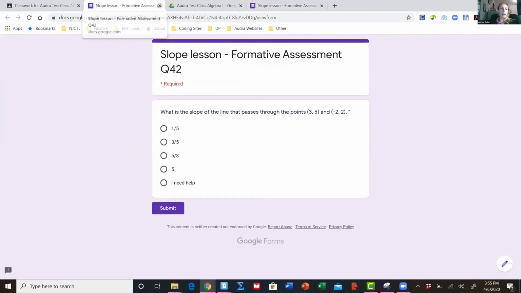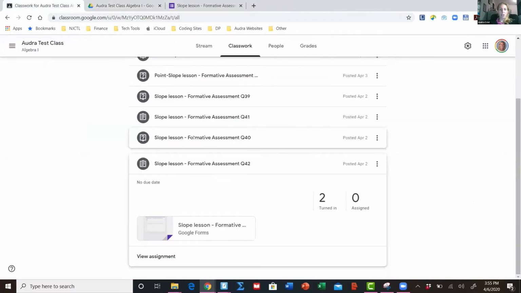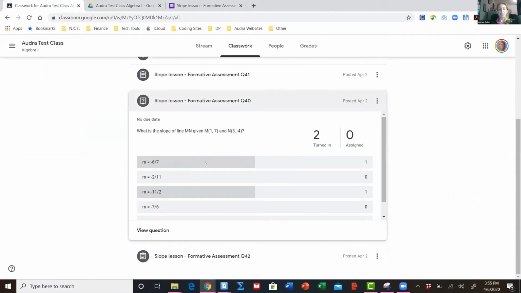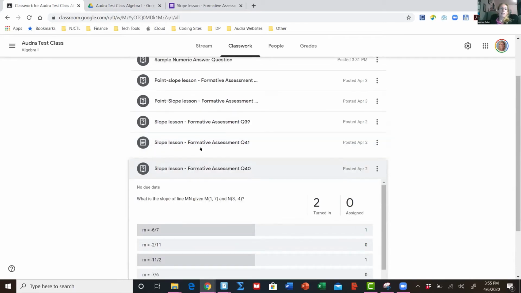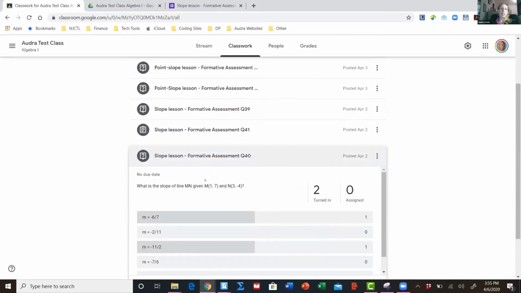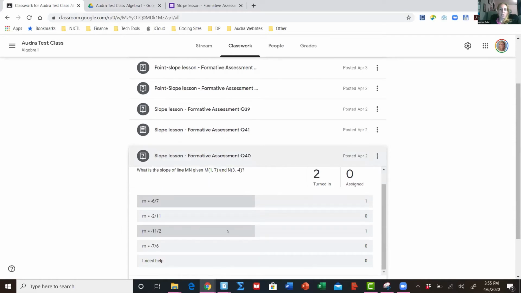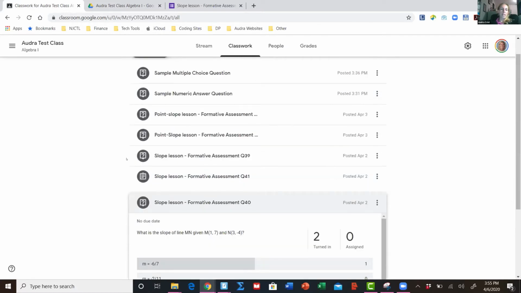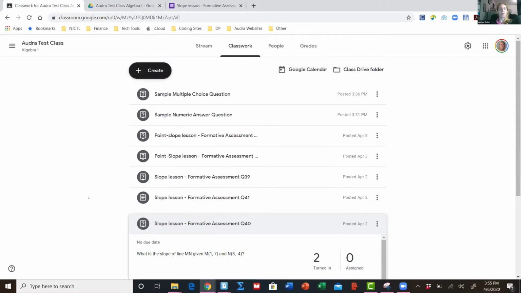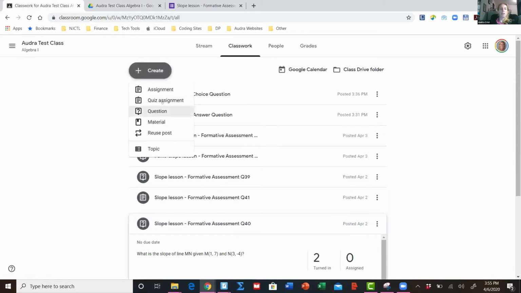And the other way that I did it was with questions. Now these questions are interesting because whenever you click on it, you see the results right here in real time. And it's a lot less clicks to get from one place to the other. And similarly, the students, when they view it, they just click on the question, they see it, they answer it, and they submit. So the option for less clicks definitely goes with the create question option. The other one was the quiz assignment, which was the Google form.